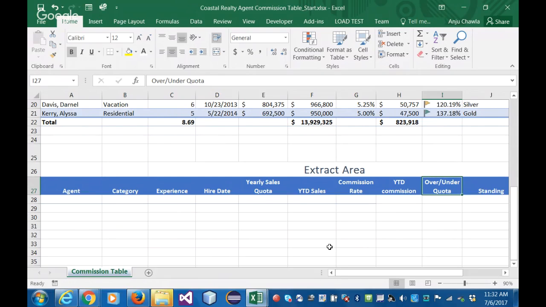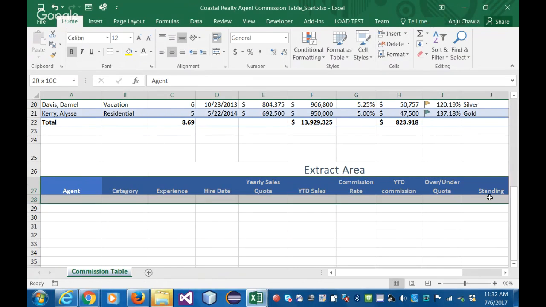Okay, so I have copied and pasted. I have made it pretty. I've changed the heading to extract area. I formatted it, and now I'm going to give it a name again. You don't have to, but I'm going to. So let's see. How much do I need? It doesn't matter because we won't know the answer. So choose the title and a row. One row will do because we don't know how many answers we will get.